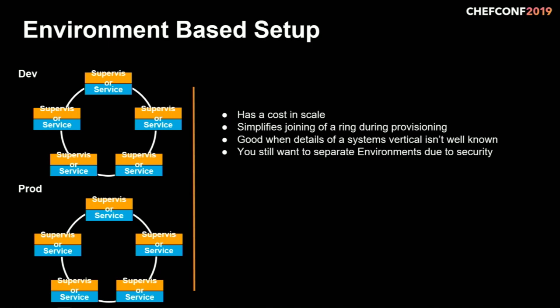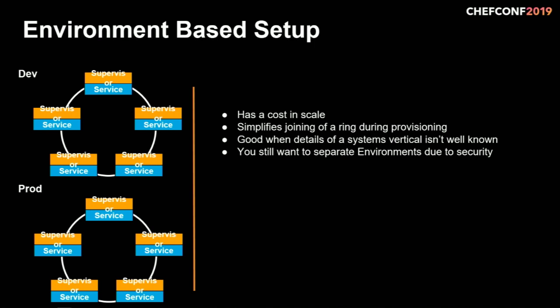But when you have an environment-based setup, basically we're looking at, hey, you automatically join an environment that matches dev, QA, prod. You likely have environments that are named like that. There is a cost to scaling in this case, and depending on how big those environments will be, Josh is going to get into maximum ring sizes and stuff like that as the presentation goes on. Just know that the bigger you make the ring, the higher the cost to the supervisor in a memory, CPU, and disk perspective.